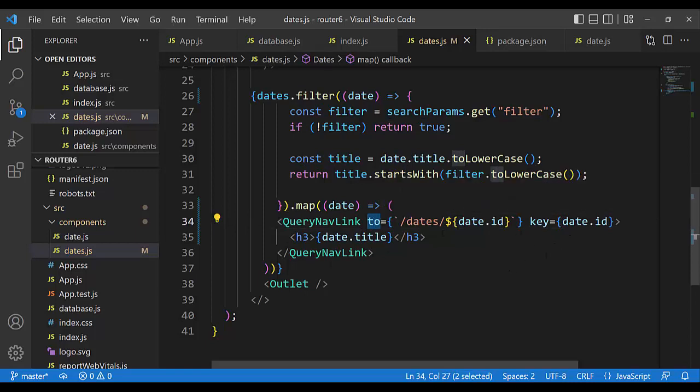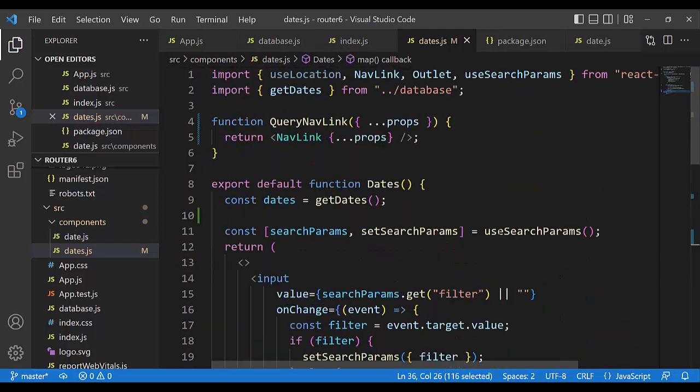But we don't know here what is more inside of the query navlink element. We must go into the function query link, and to see that function query navlink, a function component, we see that there is an argument.